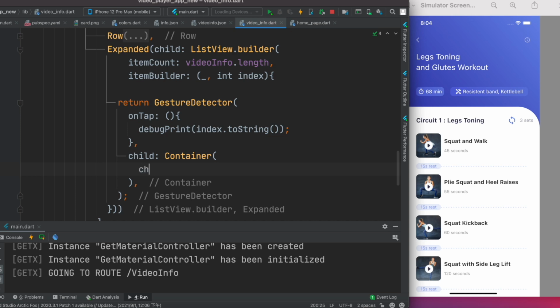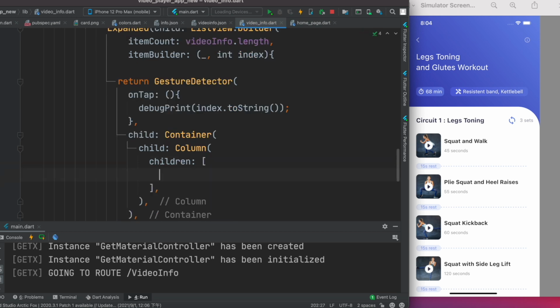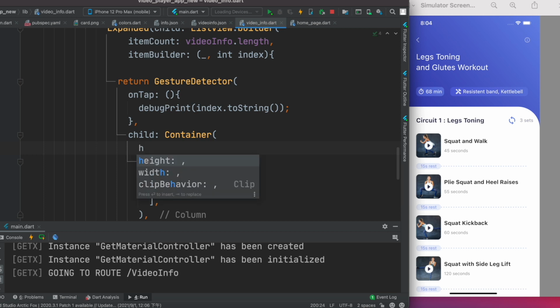Go ahead and do it. We'll call column. Column takes children, so we'll return a list of children. As it's a container, we want to give it a height. For example, say I would give it height 135. So this height, pretty much this height.